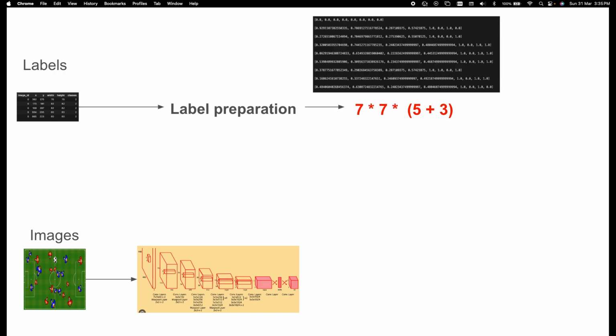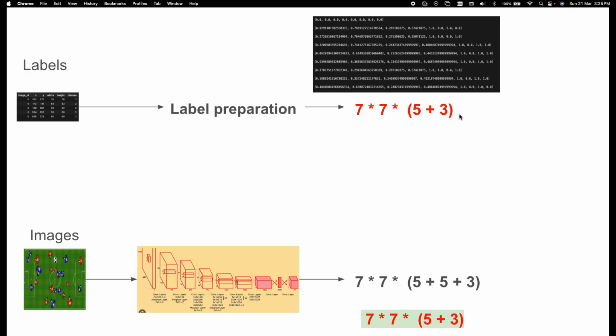So the label preparation looks something like this. Let's say I divide my image into a 3x3 grid or a 7x7 grid, the labels will look something like that. For the first grid cell, I don't have any information at all. But for the consecutive cells, there are players and I'm going to put their coordinates and a confidence score, whether the player is present or not. Which is basically this one. And the one-hot encoding of the classes. So we have 3 classes.